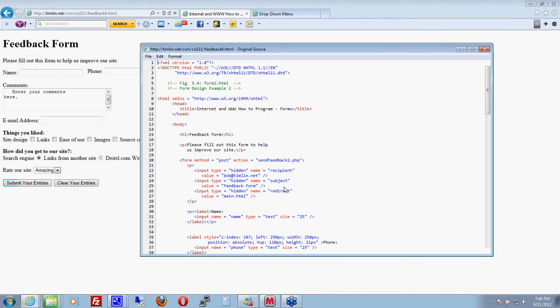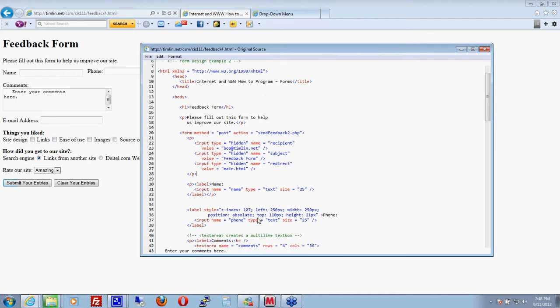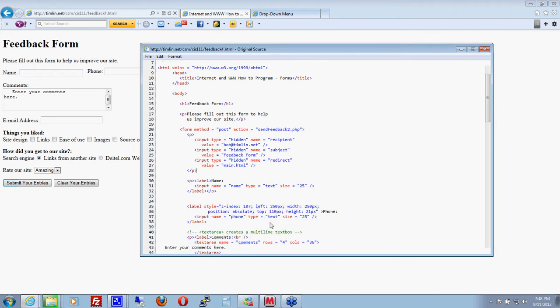Most of this stuff is relative, meaning it just flows left to right, and you see name is that way. But if we look under the input for a phone, under style, I'm creating a z-index of 107. The left is 250 pixels. The width is 250 pixels.